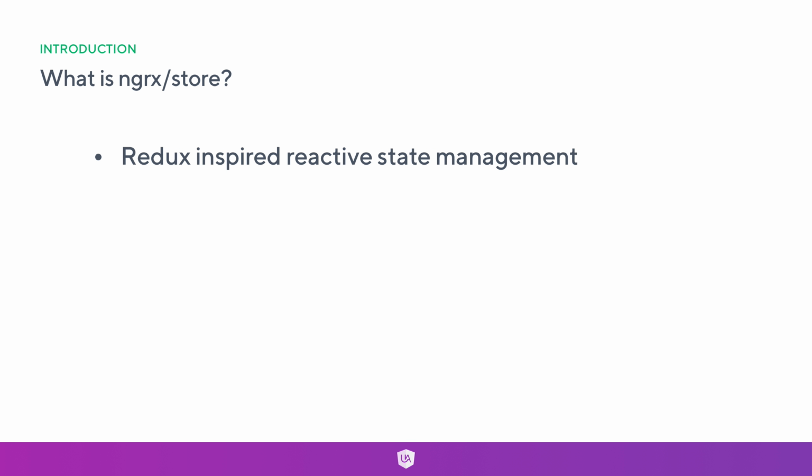Now there's quite a few words in there. We have reactive, we have state management. So what do these mean on their own? We obviously have Redux, where we've covered those principles in the earlier chapters, and we also have the word reactive. Now, when we think in terms of observables, observables give us that reactive paradigm where we can react to new data flow changes or events in an observable stream. So essentially, NGRX store allows us to have some kind of observable driven state management library alongside our Angular code.